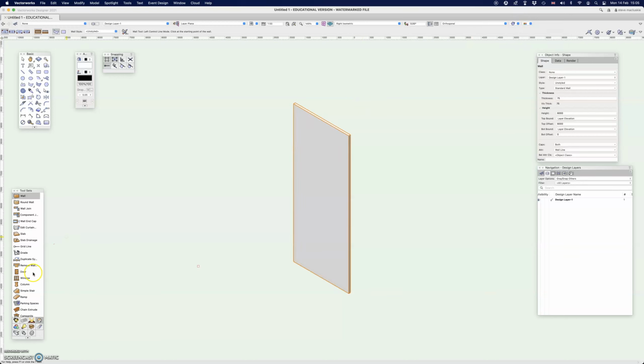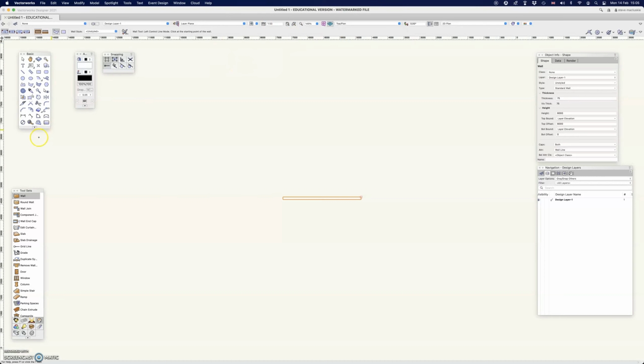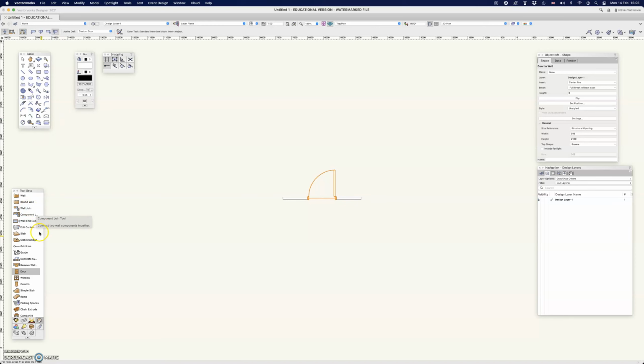The good thing about the wall tool is that we can add doors and windows into it using the door and window tool down there, the building tools. So again, I'm just going to go back to the top plan, can find it a little easier, and I'm going to drop a door into it. I'm sure you're all familiar with this. There's a door in the center, and I can choose by moving the mouse which way I want it. It has settings: structural opening, 910 width to 100 high, square. All these things can be edited as long as it remains a door and it remains set in the wall.